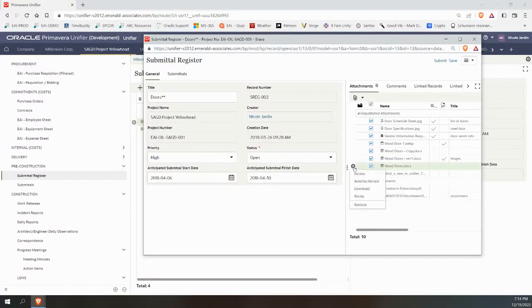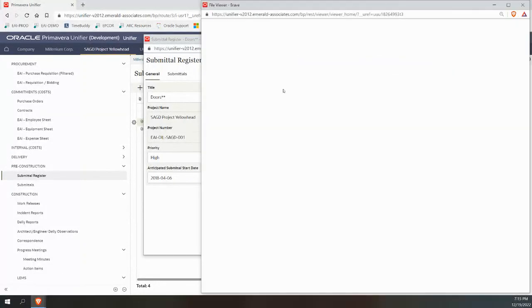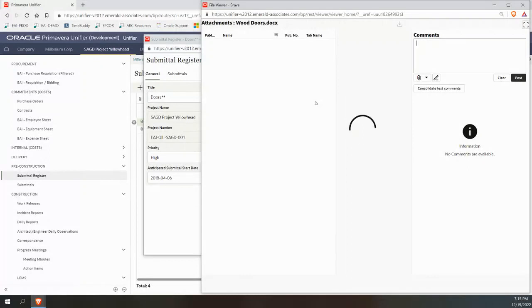As I mentioned, we can review the documents with AutoView, which is a more formal system with the ability to do different markups and comments inside of the markups. Or I can use just that simple review with simple commenting.